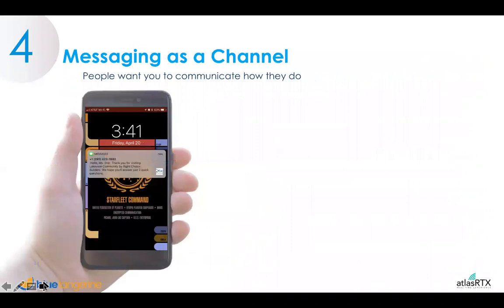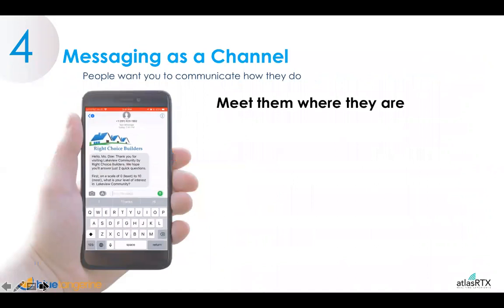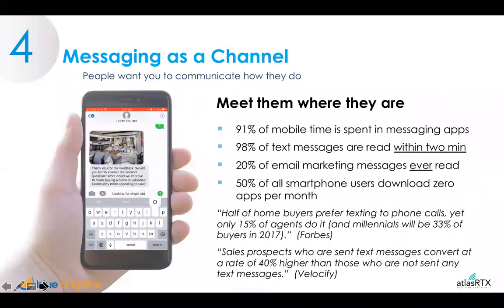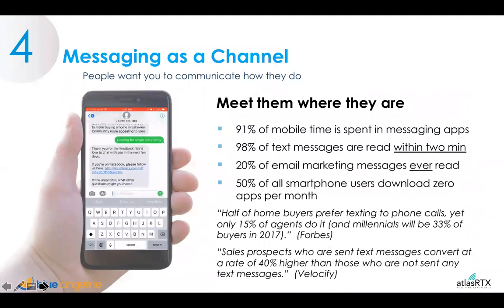Well, that takes us to number 4, which is messaging as a channel. So for us, it's really about communicating with people the way that they communicate with each other. So in our daily lives, we barely answer the phone now, even if, or sometimes especially if, it's our own mother calling. We really prefer to, in most cases, especially in the US, text each other. That also includes other forms of messaging like Facebook Messenger, but we like it so much that 91% of our mobile time is spent in messaging apps. And 98% of those text messages you're sending are read within 2 minutes.